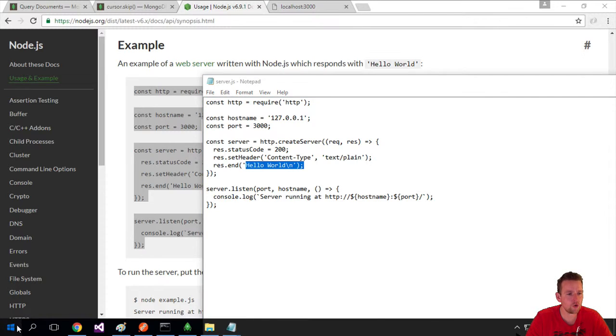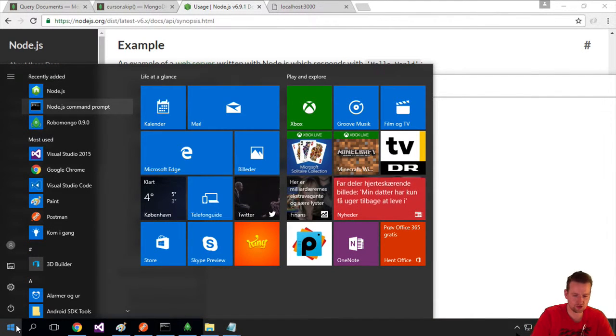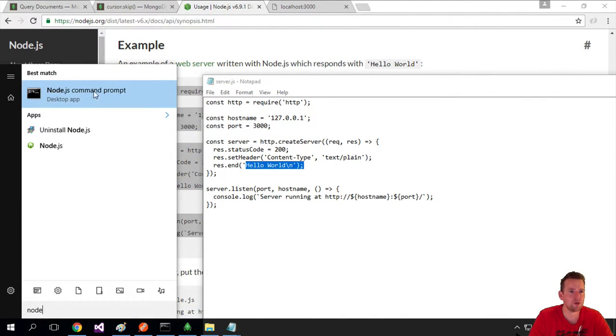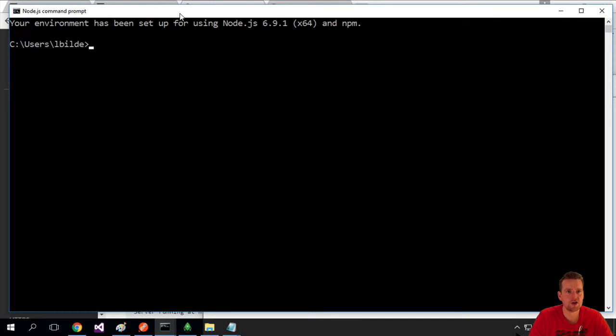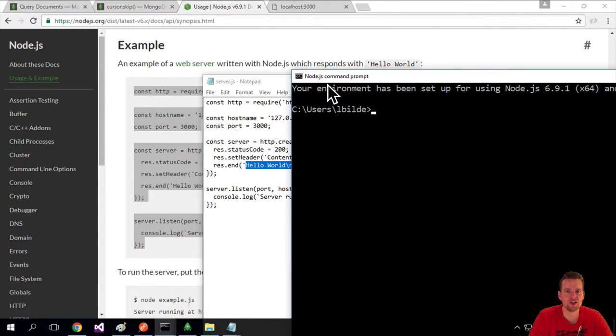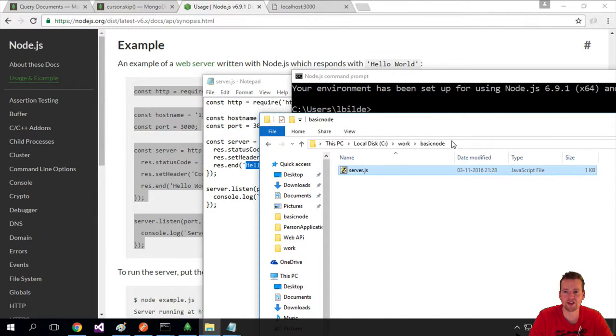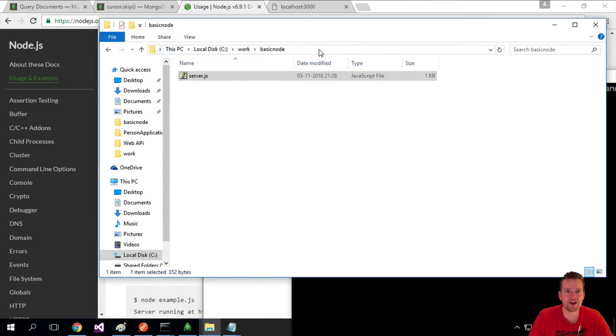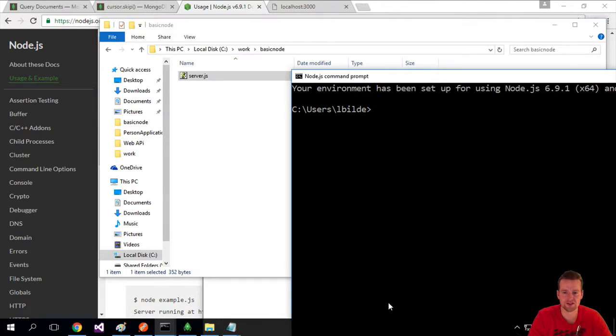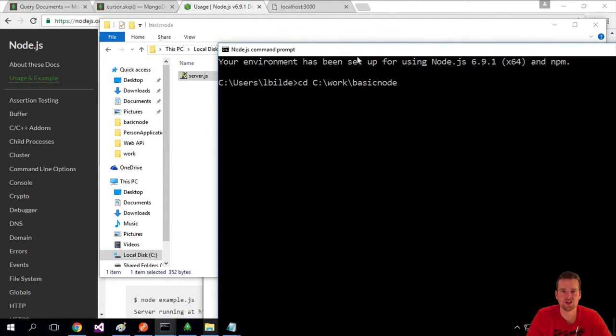Well, let's just open a node command prompt. You can find that by writing node again. It should pop up somewhere in the top. I go inside the node command prompt, and now I need to find the file I just made. You can do that by going into the Explorer again and clicking in the white area next to your actual path, and I'll copy in this C work basic node, or your path, whatever it is. And then I'll just write cd and paste in the path that I just copied. I'll do enter, and now I'm actually in that path.